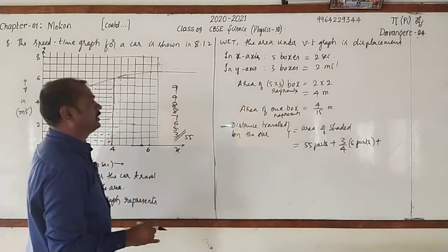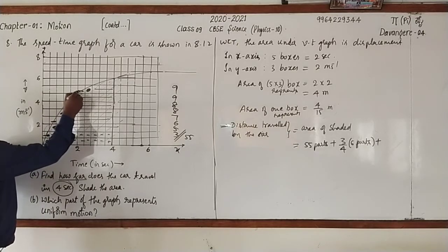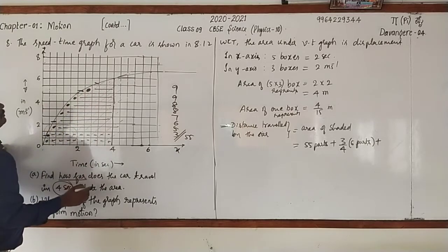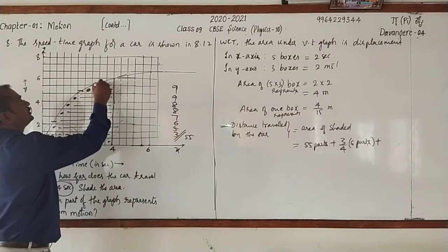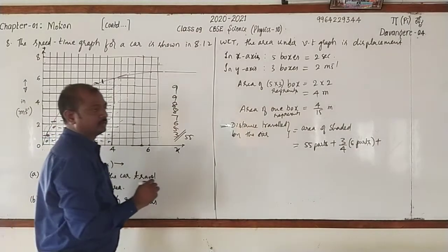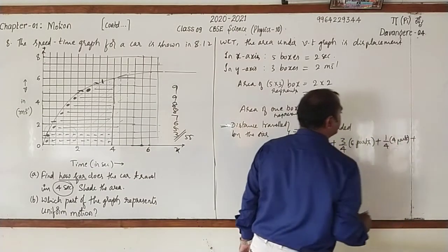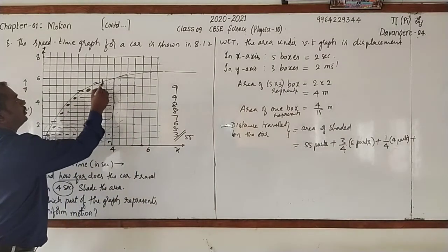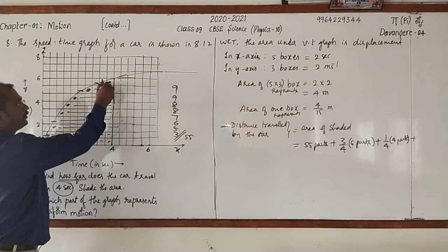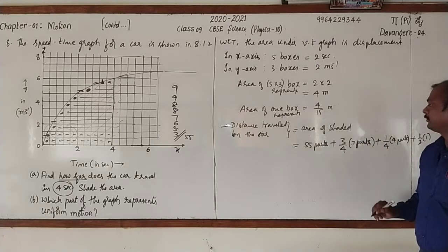Plus, again, the remaining part, see that it is 1/4 part. This is 1/4 part. And this is 1/4 part. And this is half part. 1/4, 1, 2, 3, 4 are there. 1 by 4, 4 parts are there. Plus, half part, 1 is there. And this is also 3/4 part. Half part, 1 is there. And 3 by 4, 7 parts are there.